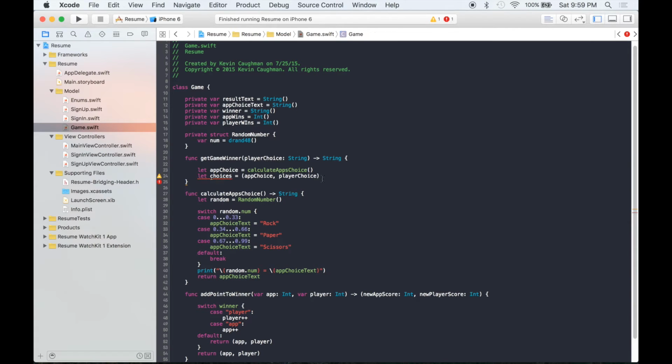So here what we're doing is taking app choice, which is going to be the outcome from calculate app's choice function, and it's going to be passed back to app choice here. And then player choice is being passed in from our get game winner function, so we will have both choices, the app's choice and the player's choice here in a variable for choices.